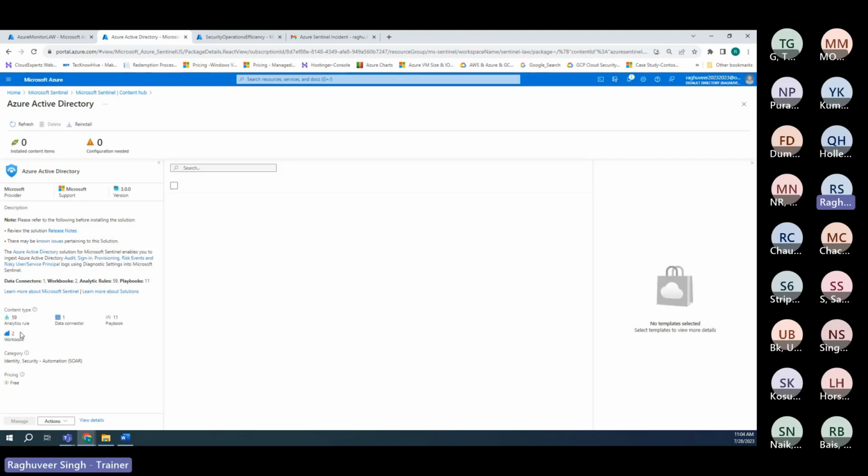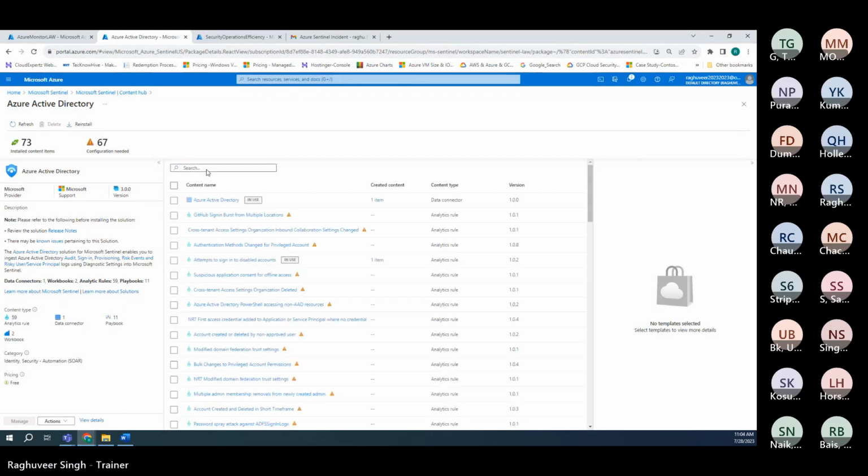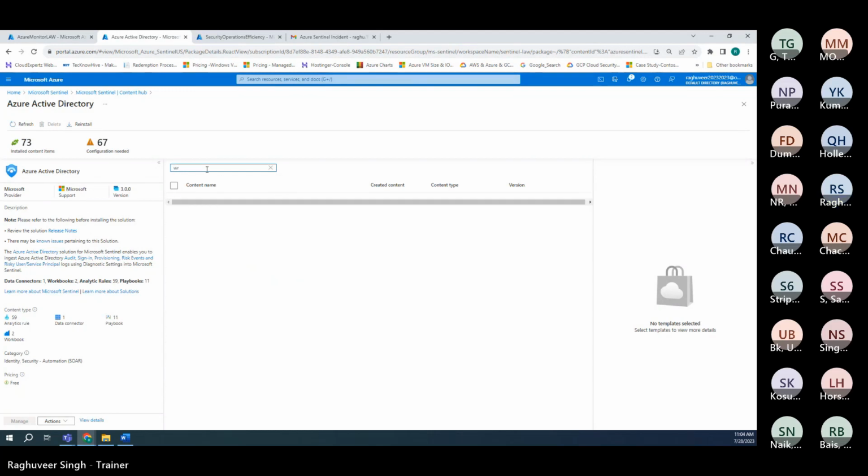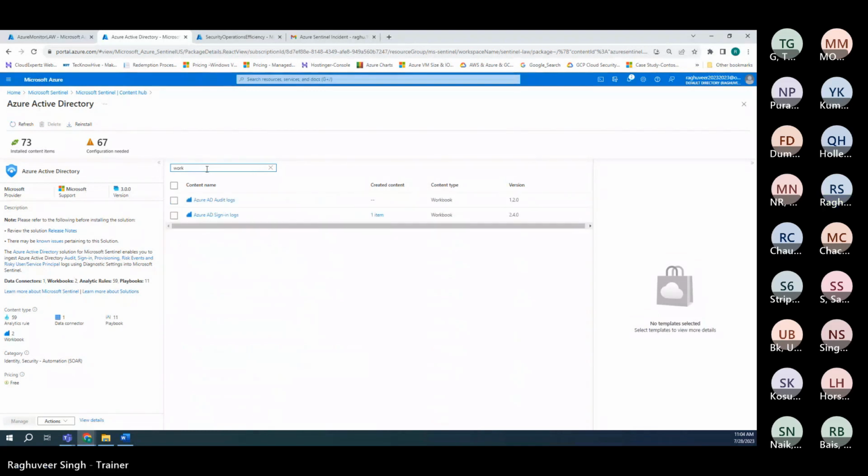And here I'll see there are 2 workbooks. So I'll directly type workbook in the search, once it loads. And you can see I see 2 workbooks here: Azure AD Audit Logs and Azure AD Sign-in Logs.